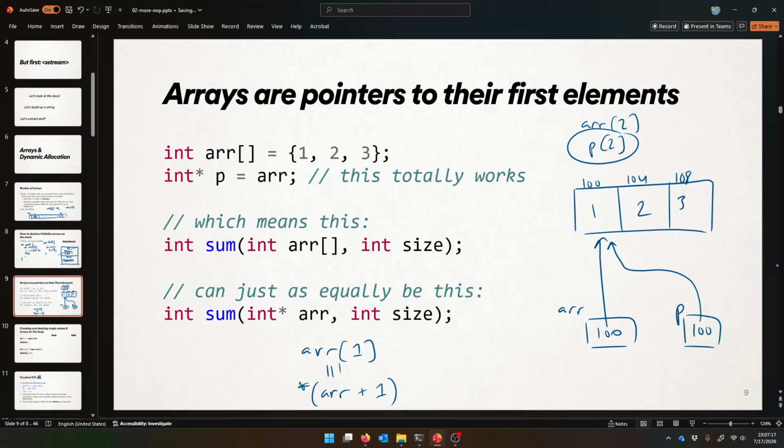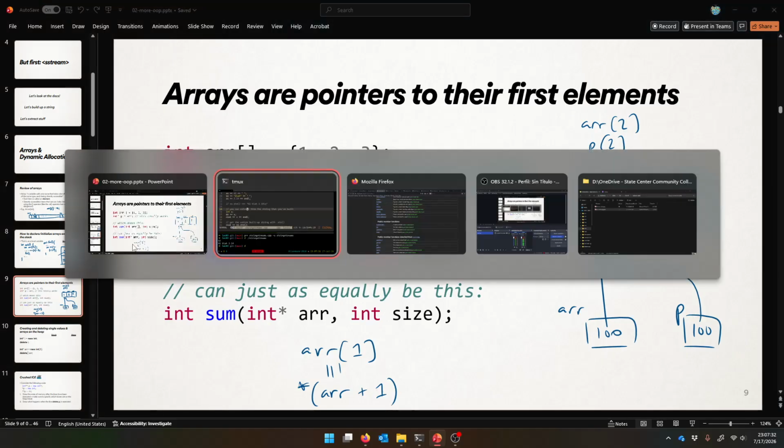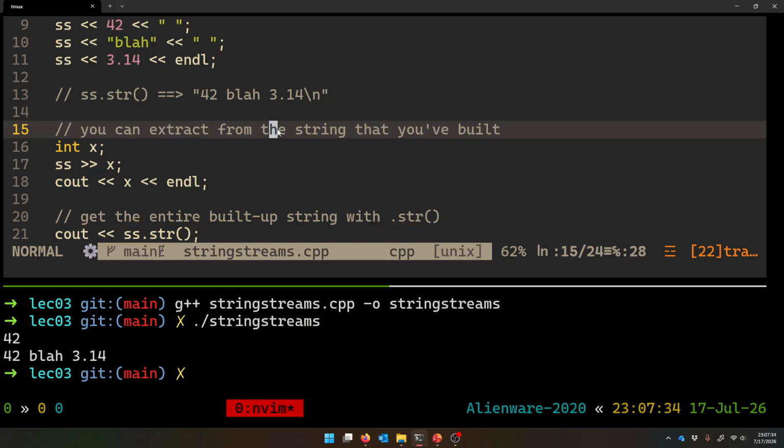It starts at whatever p is, 100, adds 2 ints of memory later, so that's 8 bytes total, 4 times 2, and it brings us to here. Isn't that so weird? It's an odd fact, and we're going to exploit that fact. But let me prove that to you, just in case you haven't seen this before.